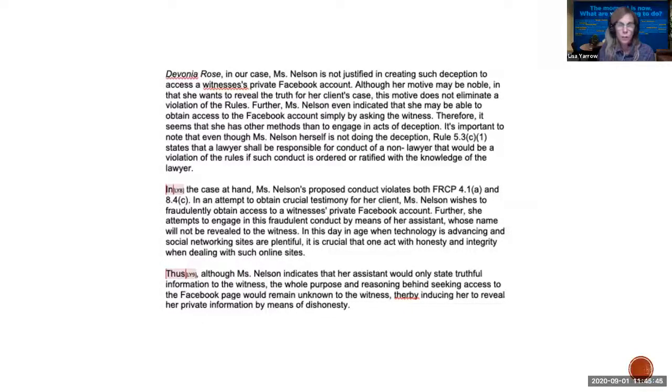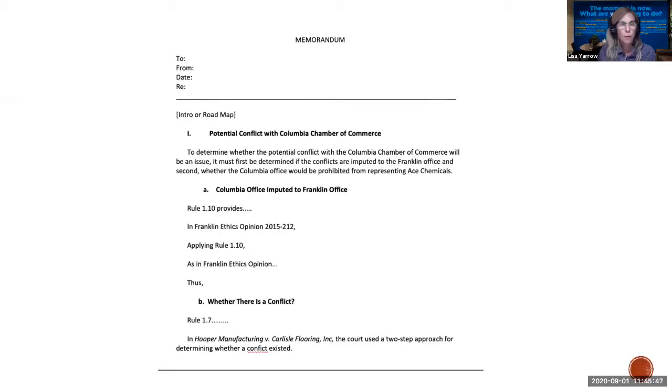So what's your assignment? I forgot to put a sample of the MPT here. Your assignment is going to be to read an MPT and draft your memo. It's another objective memo as well. This is the In re ACE Chemicals MPT. Read it, and we've given you a template to help walk you and guide you through this.